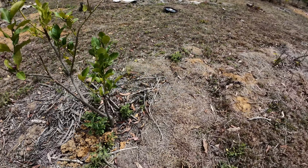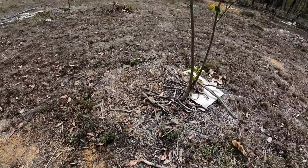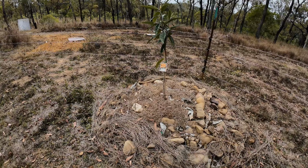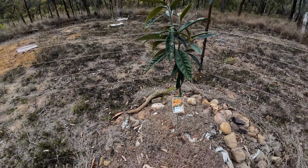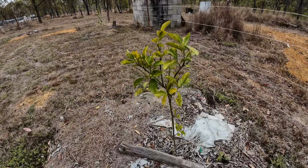But in the end, well, we're now halfway through the orchard, and as you see, we've still had a lot of survivors, fighters. It's been great. Whoop, almost tripped. I'll send you a postcard next time. Now, just looking at this plant, I would guess it's a honeydew. Correct. A citrusy thing.